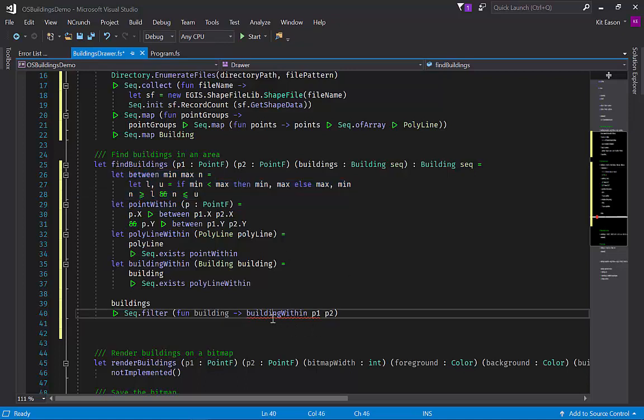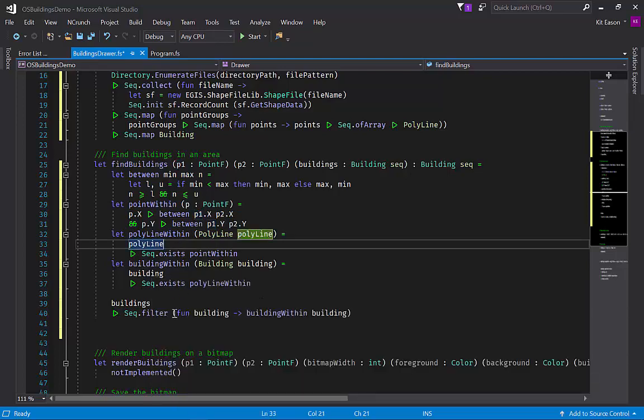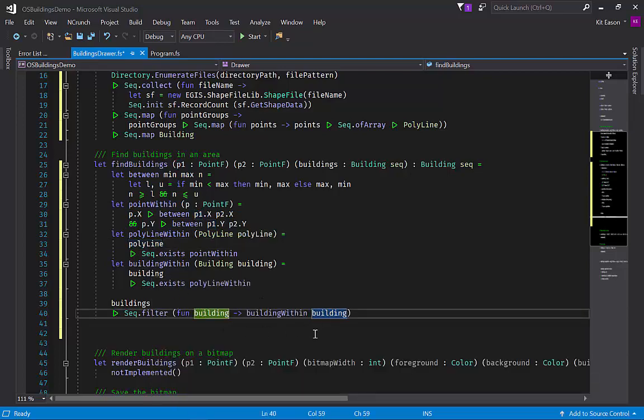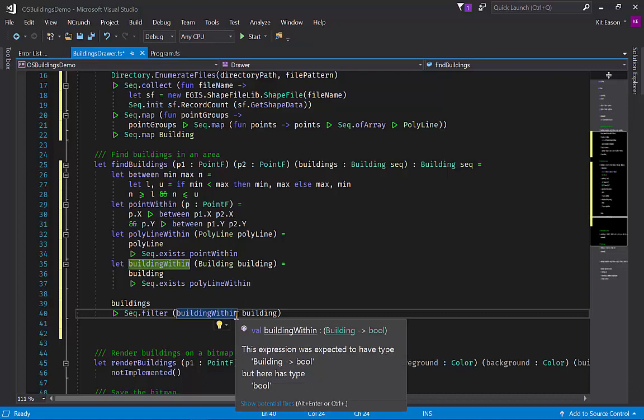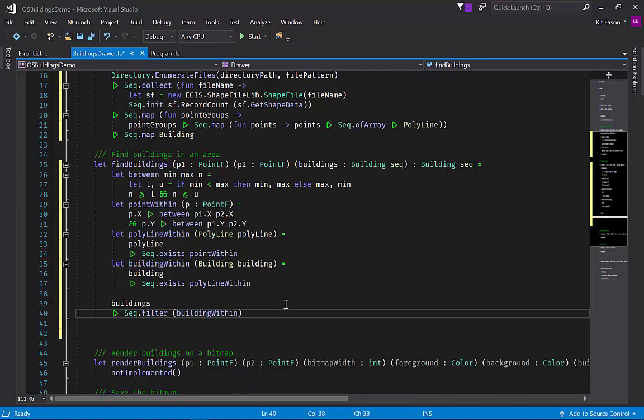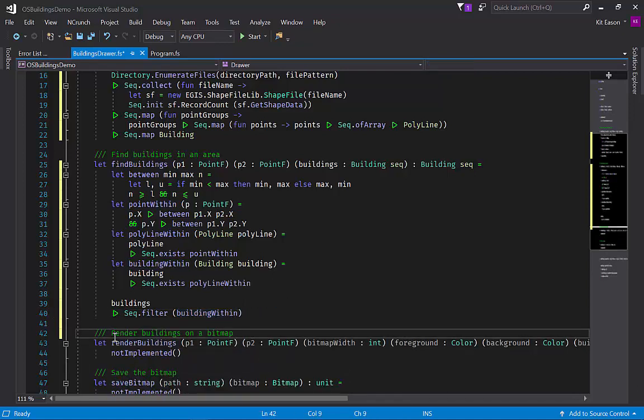It depends on their complexity. And I just realised I mistyped something slightly here. I should have said building there because we took the P1 and P2 parameters straight from there because they're within scope. And that seems to compile, no red squigglies, and again we'll get rid of our lambda function because we're just taking its argument and feeding it back in. So we can say, there we go. Again, that at least seems to match the function signature we said.